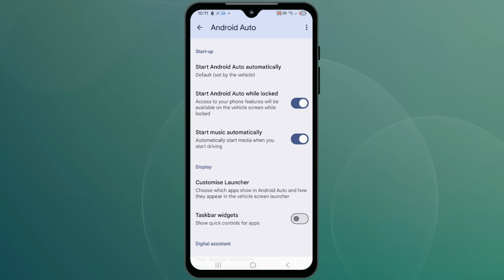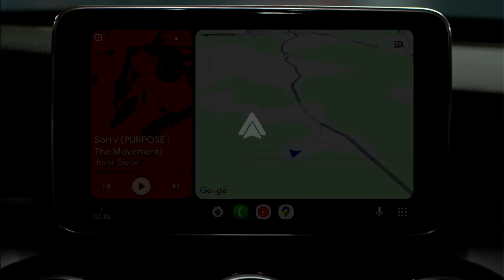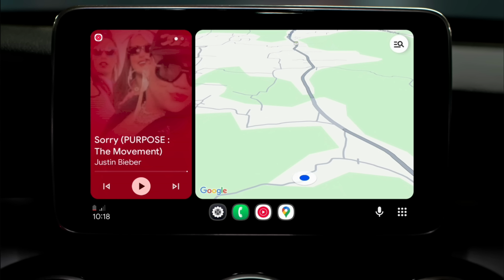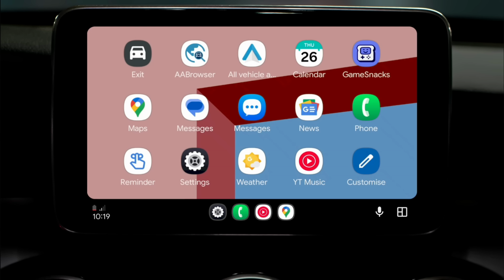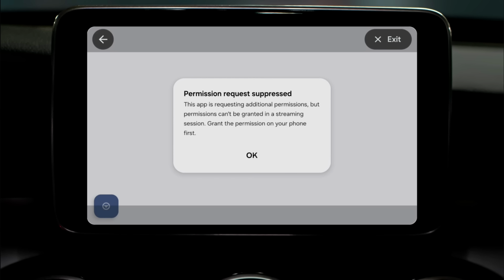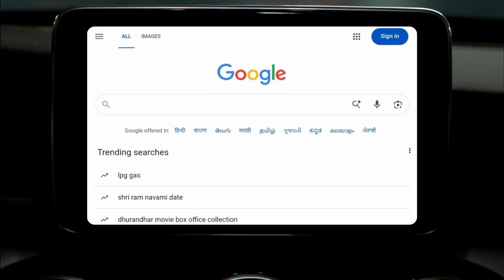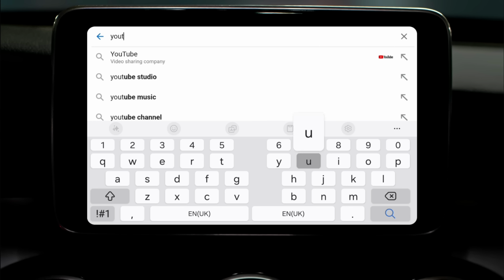Now connect your phone to your car using a USB or wireless Android Auto. Wait for Android Auto to launch on your car screen. Open the AA browser for your car display. Inside the browser, go to youtube.com.